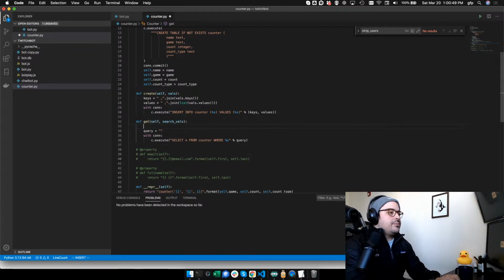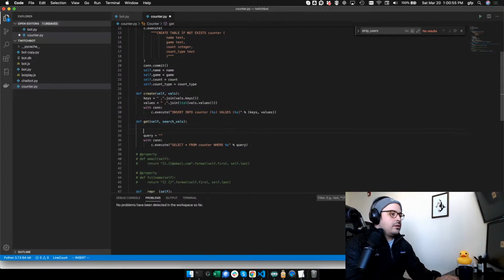And then here, for example, what we do here is we try to create a query, and a query will be something like where, you know, X is equal to X. Or actually, it's something like this, A is equal to that. So we need to basically somehow return something like that from the search vowels.